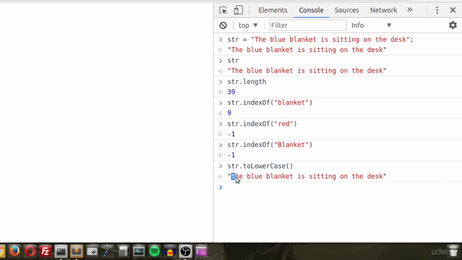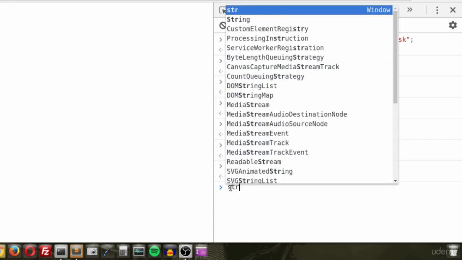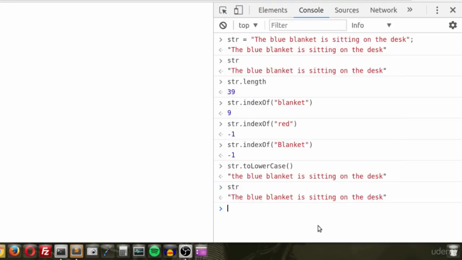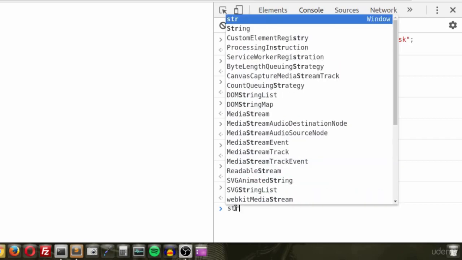Now going back to our example, string to lowercase changes everything to lowercase. Well, there was only one letter in there, so this is actually a very bad example, but the first letter that was capitalized is no longer capitalized. Now what happens when we type str? It's back to normal. Now why is that? It's because it took your string, your sentence, it turned it lowercase and returned that value. We didn't store that in another variable.